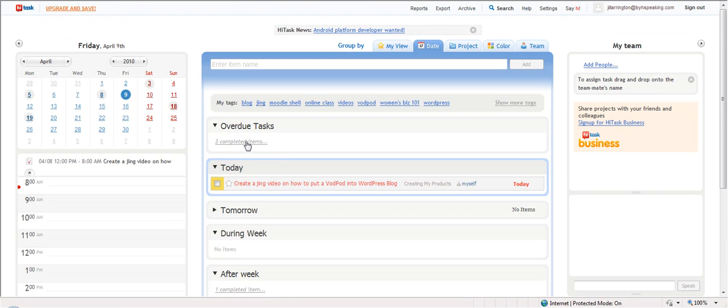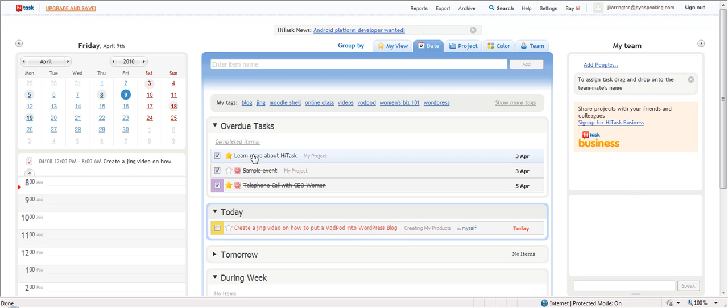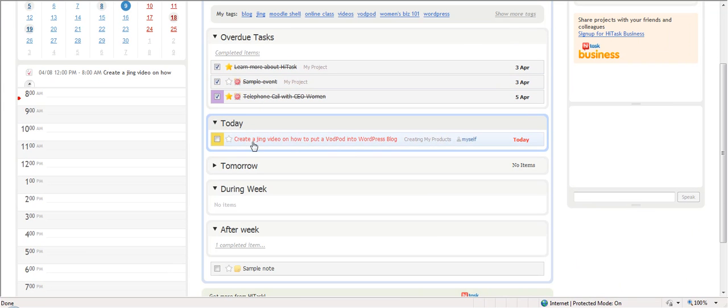So here's my overdue task. These are tasks that I've created, and they're completed items. And here's tasks that are due for today, and it's showing in red because it is due today, and I have not yet completed this task. And if it was tomorrow, which is Saturday, it would also show as being due for tomorrow.